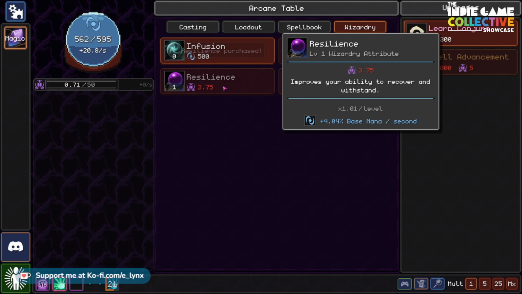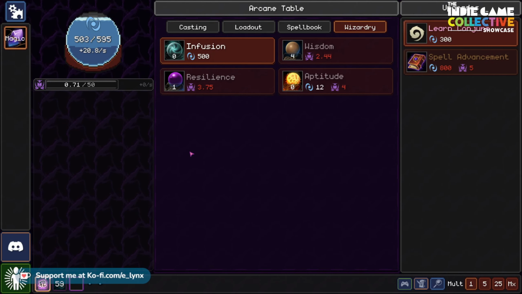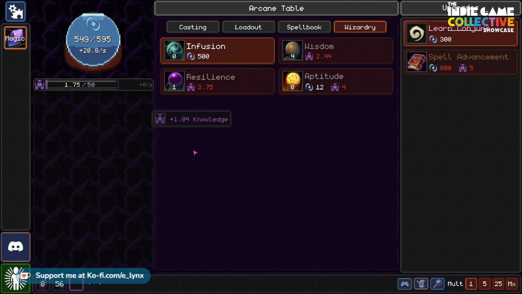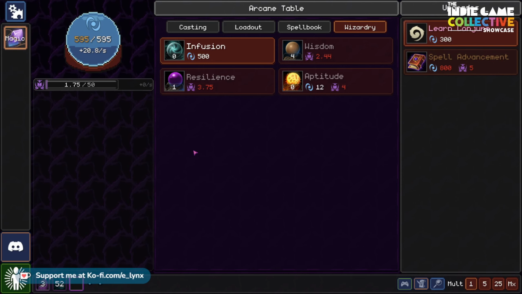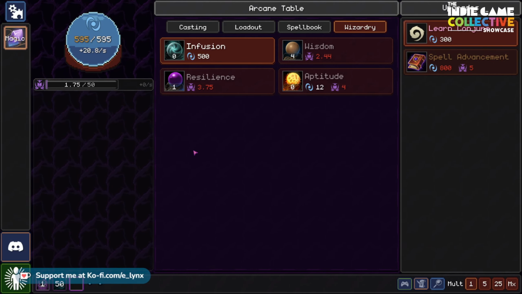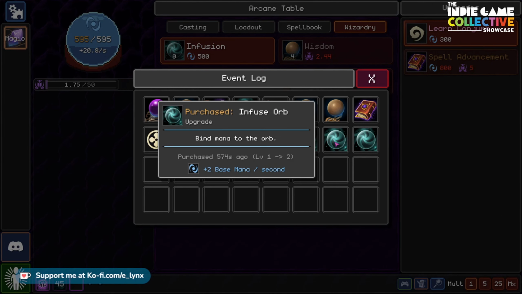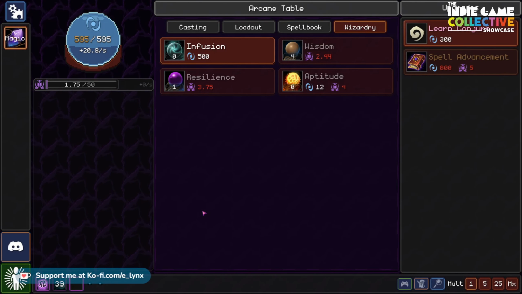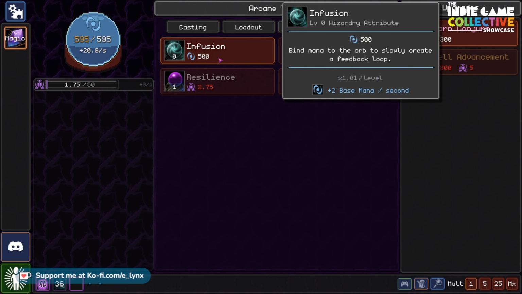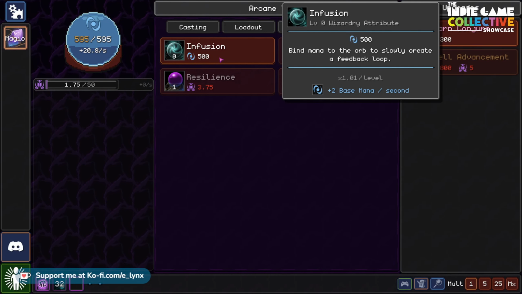And resilience. So the speed of our mana gathering is much higher too, I believe. I don't know if I'm phrasing this right, because I can see what's happening as we're going along. This is kind of what we've been doing. But I cannot. A feedback loop.